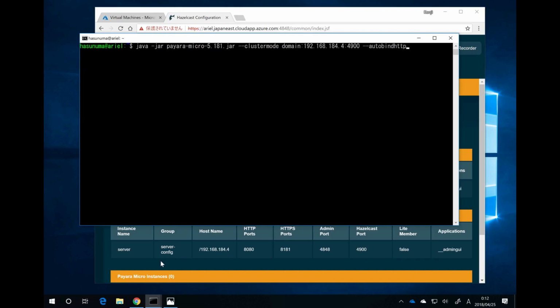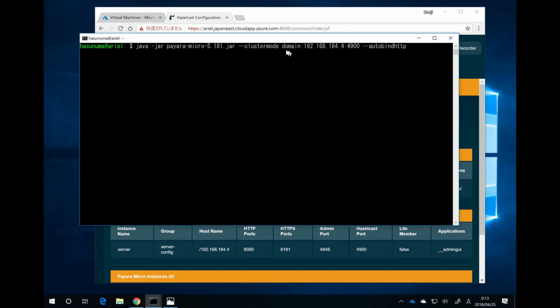In this command, you can see the --clustermode option that's only been added in Payara Micro 5. The reason for this addition is that the old Payara Micro only used multicast communication to join or leave a cluster. On a cloud environment, however, multicast is not supported or requires a complex configuration. Because of this, this command will be using the unicast communication introduced in Payara 5, which is more suited to a cloud environment. In Payara Server, unicast is now the default with the introduction of the data grid. Payara Micro, however, still uses multicast by default to maintain backwards compatibility. This --clustermode option enables unicast on Payara Micro.